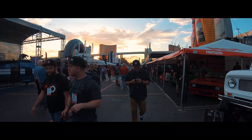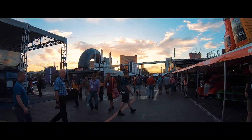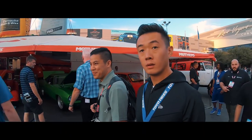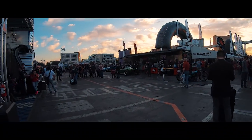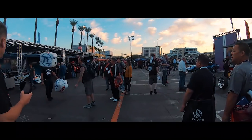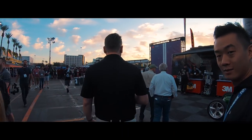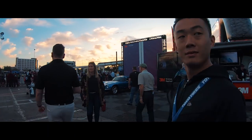I'm sure there's still plenty of stuff that we haven't seen out here. But the sunset's pretty amazing right now. Look at that. To be honest, when I walk through this part of the show, I have no expectations. There's always something cool though, like random. Oh, let's go look at the RWB over here. There's always all kinds of weird stuff. Here, you want to roll the dice? Yes. What do you win? Nothing. It's just literally just the thrill of rolling the dice.